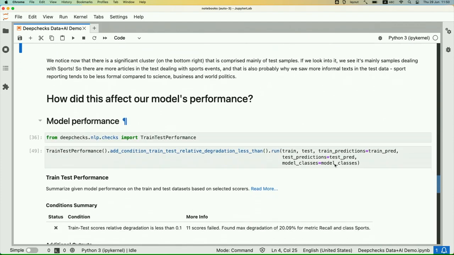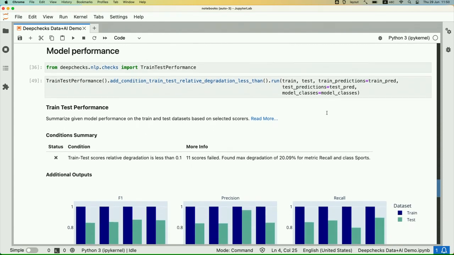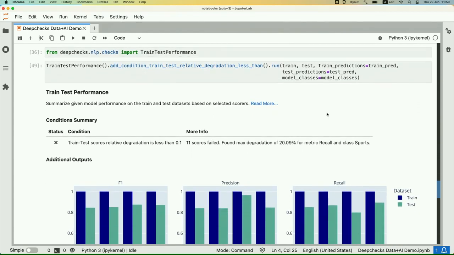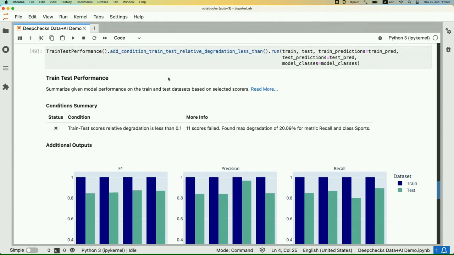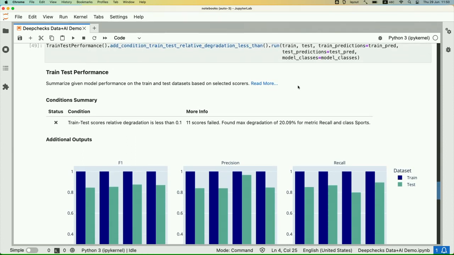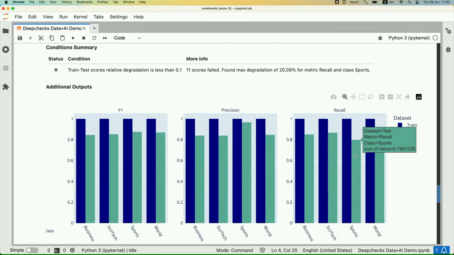Just to follow up, let's say we did get access to the labels. Does it follow through? What will happen to the model and to our performance because of this drift? So comparing, that's another check in the package, comparing the performance on the train and test data sets, we see that the recall for the class sports has decreased more than the usual gap between train and test.